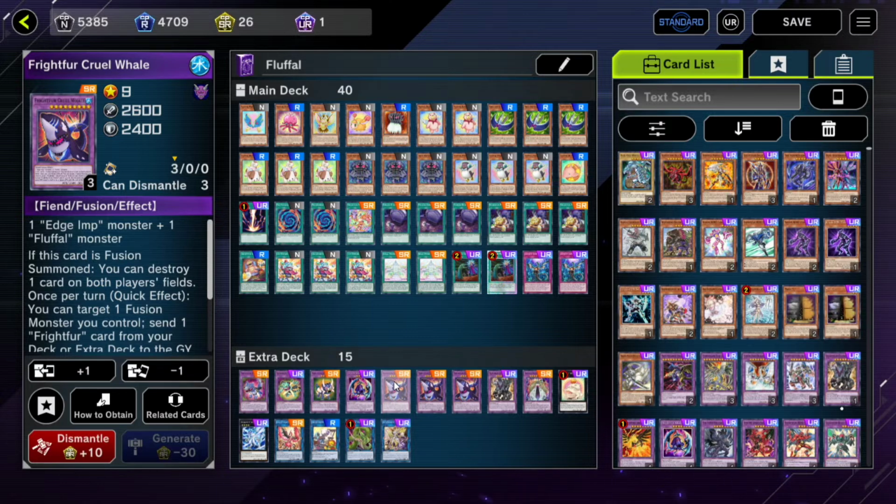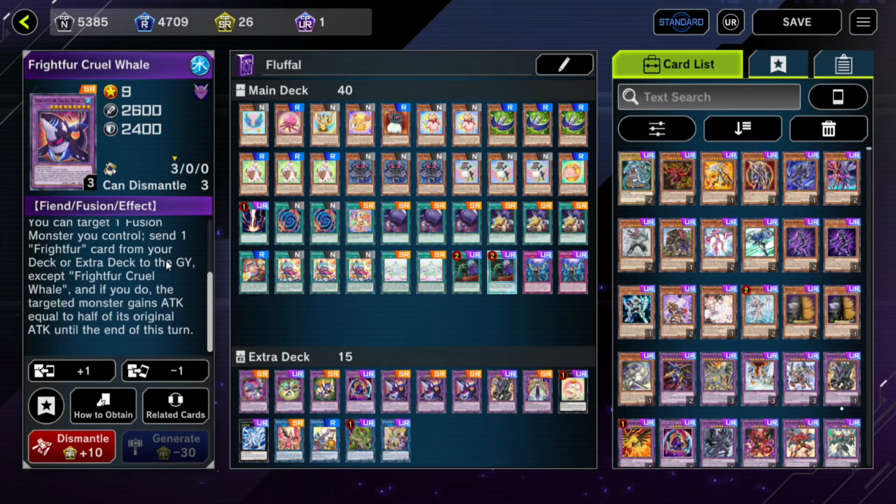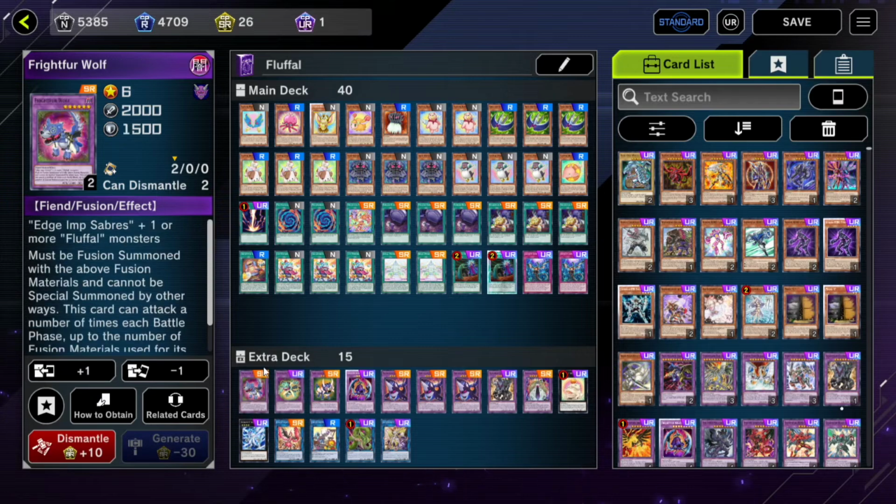If this card is fusion summoned, you can destroy 1 card on both players' fields. Royal Penguin's Garden. Once per turn, quick effect, you can target 1 fusion monster you control, send 1 Fright for card from your deck or extra deck to the graveyard, except for Fright for Cruel Whale, and if you do, the targeted monster gains attack equal to half of its original attack until the end of the turn. So, for an example, you send anything away from the extra deck or from your deck, and you target Wolf. Wolf will gain 1,000 attack, because that's half of 2,000. You add that together, it has 3,000 attack.